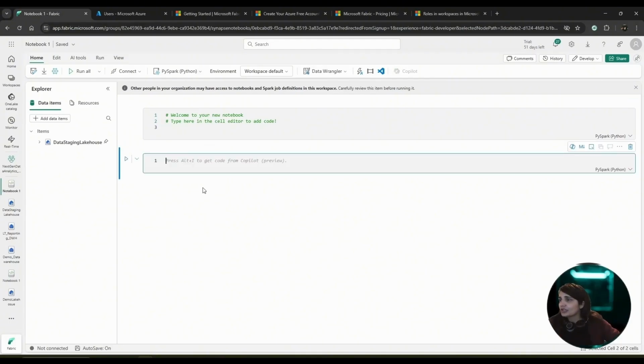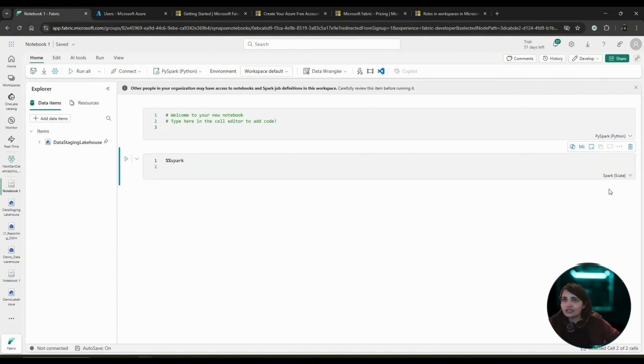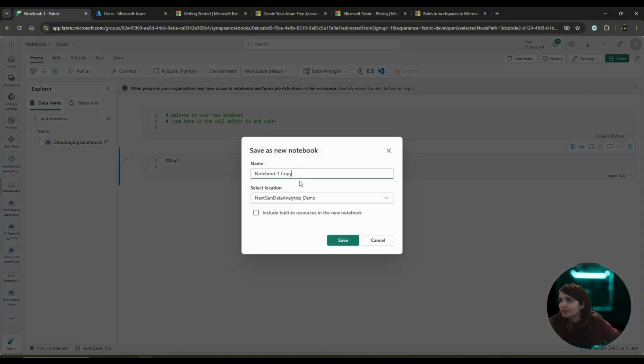You just hover here, you can create a new block. And if you want to have code here in a different language, you can select that, or Spark SQL, or you can also write just the magic command, and it will basically convert all of it into T-SQL. Then you can save this notebook, give it a name.